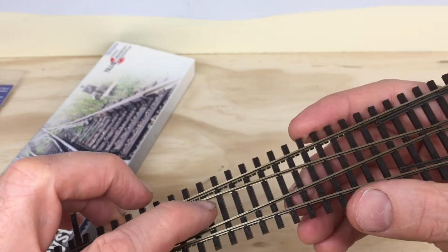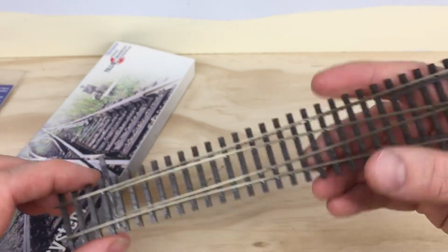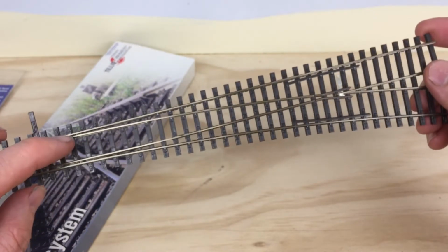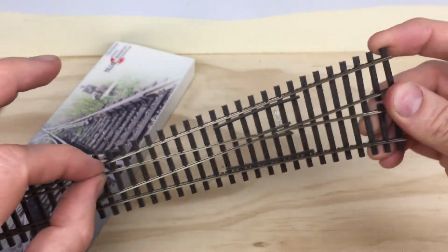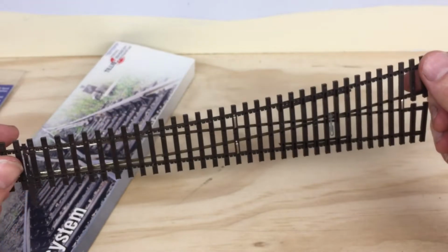So all they've done is get rid of the flat bottom of the rail, and they just rely on the web to flex back and forth. So you're not really going to have any contact issues on this rail. Okay, and it's the same potential. These two are both the same potential as each other. So it'll be interesting to see how that goes.